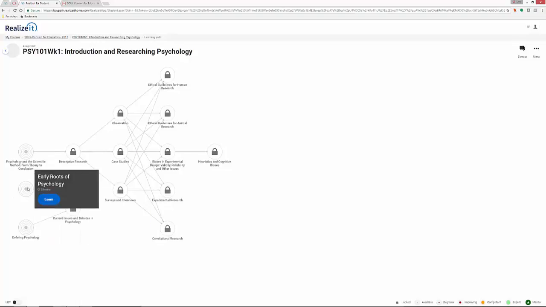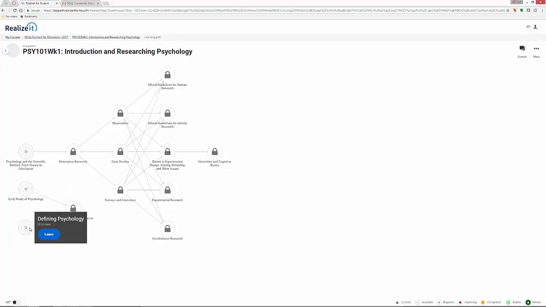material unlocks. So in this case, early roots of psychology and defining psychology are required before current issues and debates in psychology open up. With this, there's multiple redundancies to one particular node.